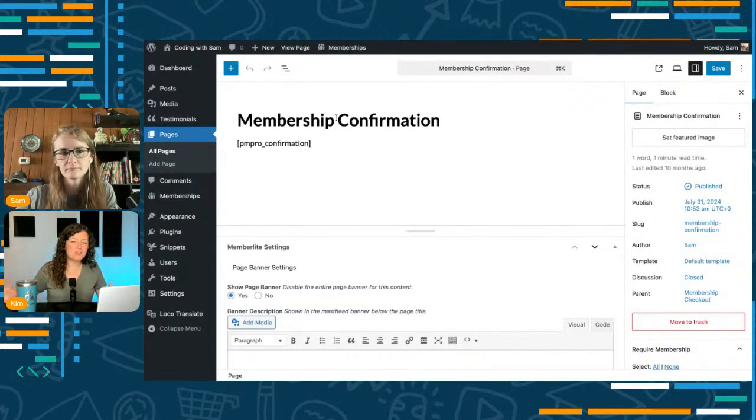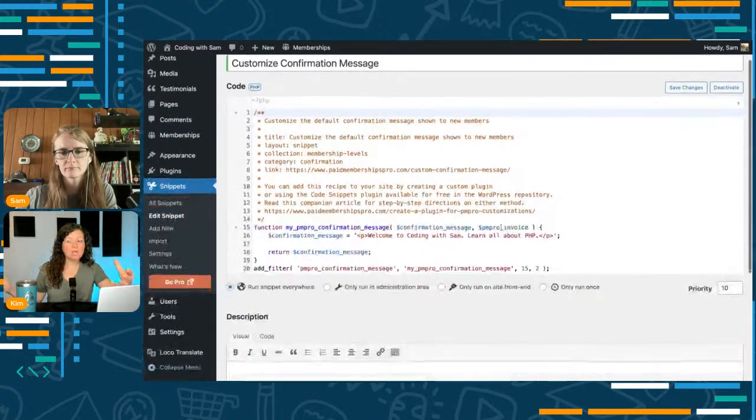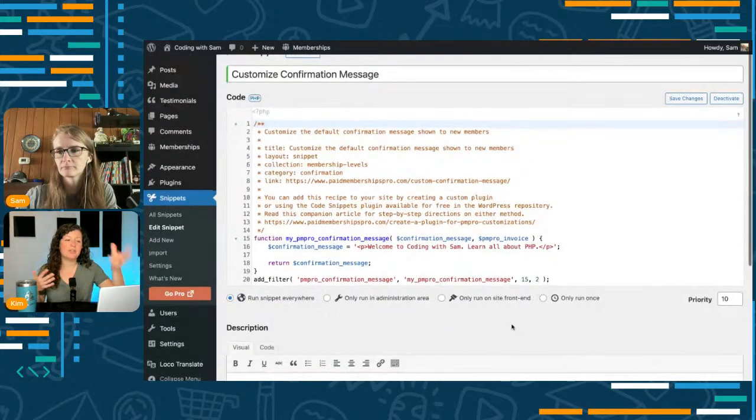So if you're filtering the message and then an add-on like our approvals add-on or our email confirmation add-on are also trying to filter the message and add in their own content, you might see some weird race conditions. So you might have to play around with what's called the priority of the filter. That just says, when do I want to override this message? Do I want to override it early? Then any filters that run later can append their information to your customized message. Or do I want to run it later? Do I want to run it after maybe the email confirmation add-on did its thing, in which case I would be stripping out the information that maybe got filtered in there.